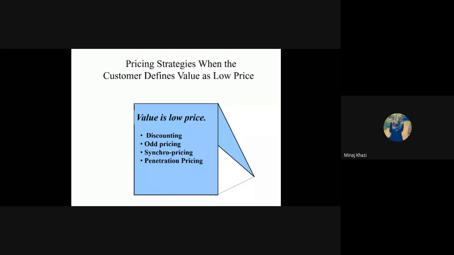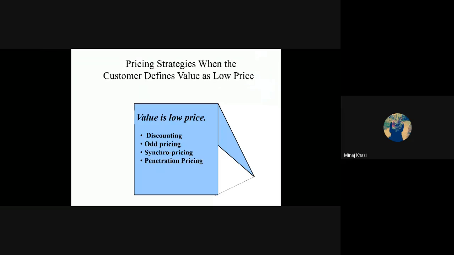Even if you increase the price from 100 or 150 to 200 or 300, the people who are very much interested will come and watch the movie, and you are satisfied and they are also satisfied. But the people who are looking for lower prices will make time and go on weekdays where the prices are less. It is win-win for both the provider as well as the consumer. The people who are very busy on the weekdays, even if the prices are high, go on weekends. So that is synchro pricing.